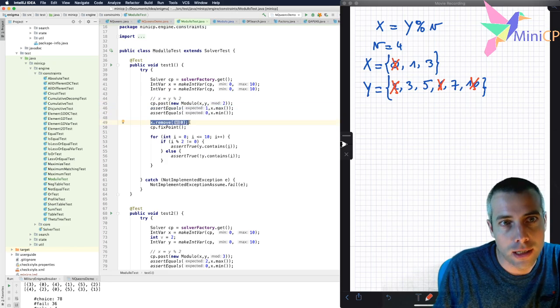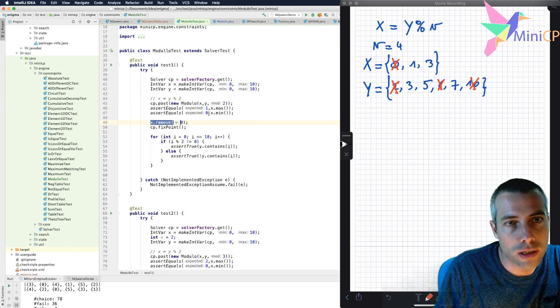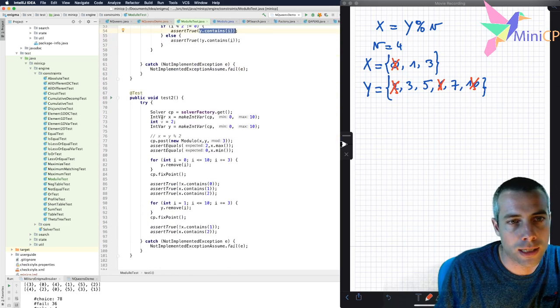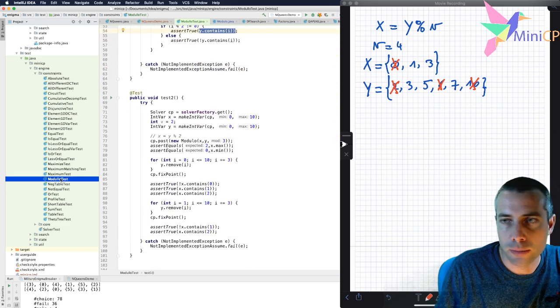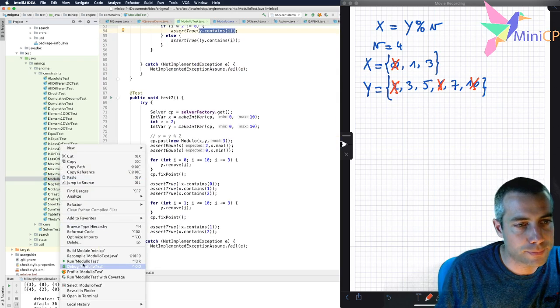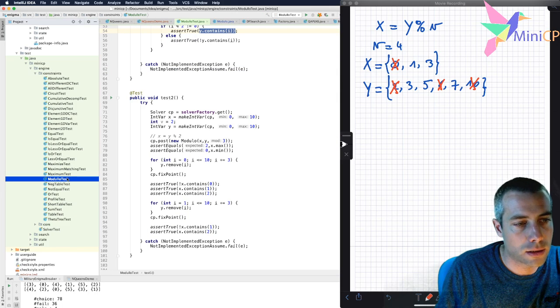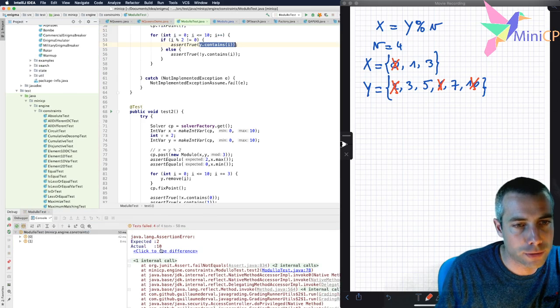You remove some values. And so in this case, you see that if I remove the modulo is 2, so if I remove the value 0, it means that all the even values should have disappeared. And so I will iterate over all the even values, and all the even values should not belong to the domain. And this is exactly what I'm asserting here in this unit test. Okay, and this is another one. So anyway, you can implement your test, and then you run it, and you can check that it's working or not. And you see that it's not working, so it means that I have a bug somewhere.